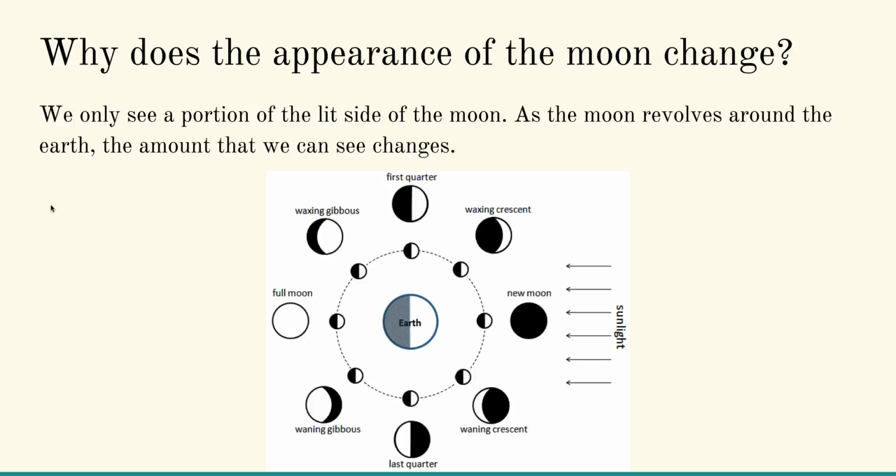So why does the appearance of the moon change? Well, as that moon makes its way around the Earth, remember, half of it's always lit, but we don't always see the half that is lit. We see a different amount of light that is being illuminated. That's not really making a whole lot of sense, so let me rephrase. As the moon revolves around the Earth, the amount of reflected surface that we see from the Earth changes as its position changes.